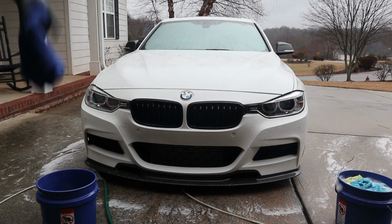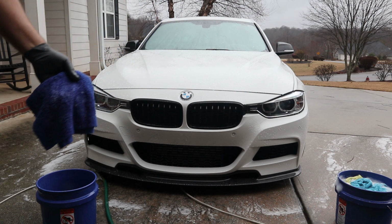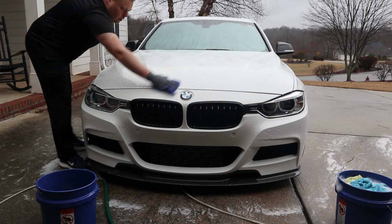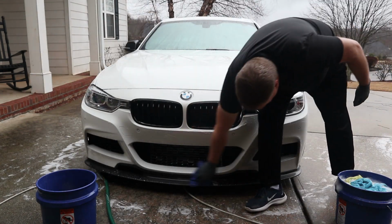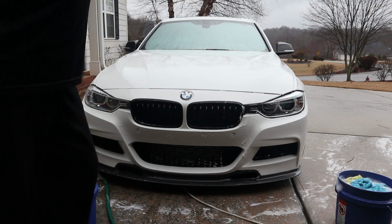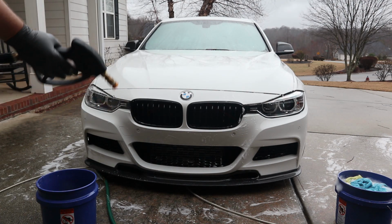So what we're going to do now is take a microfiber towel, mist it with the wheel cleaner, and then wipe it on the car really lightly just to work it in and get a little more product in there. And as you notice, once we got to this part, I'm using my gloves now, especially for this type of chemical. With this process, we really don't want to have any fingerprints or anything on the car. All right, it's time to rinse off.